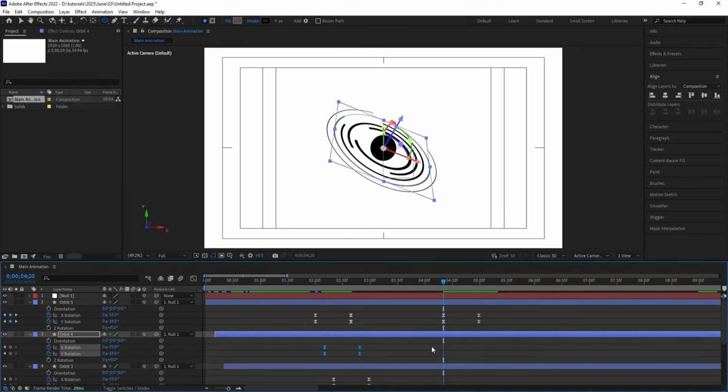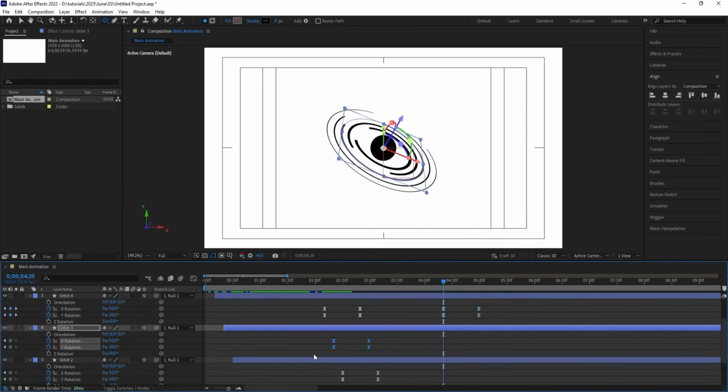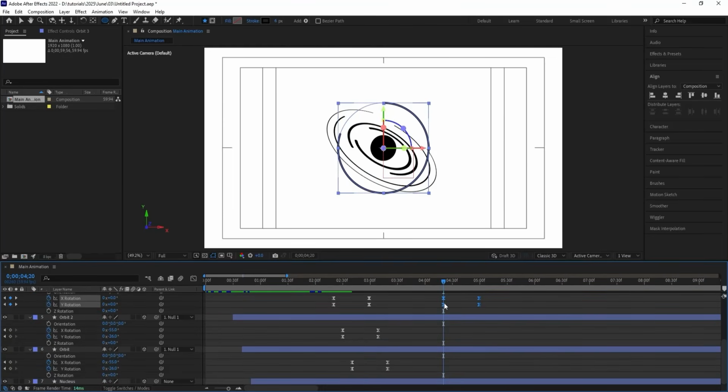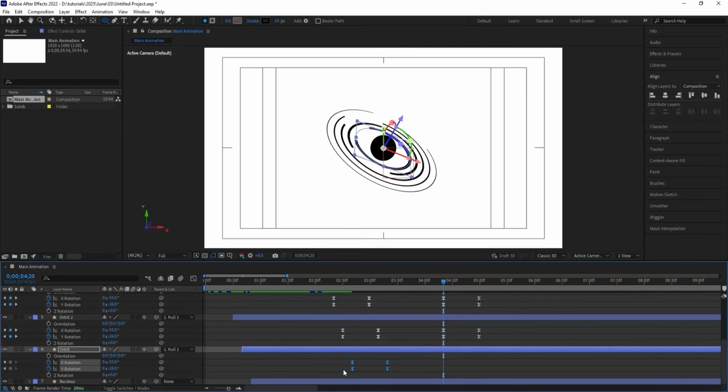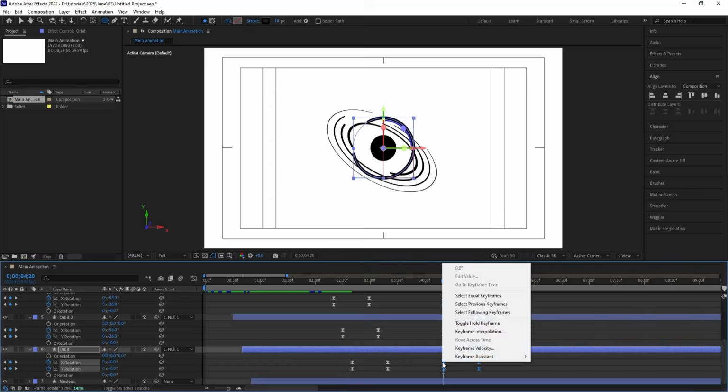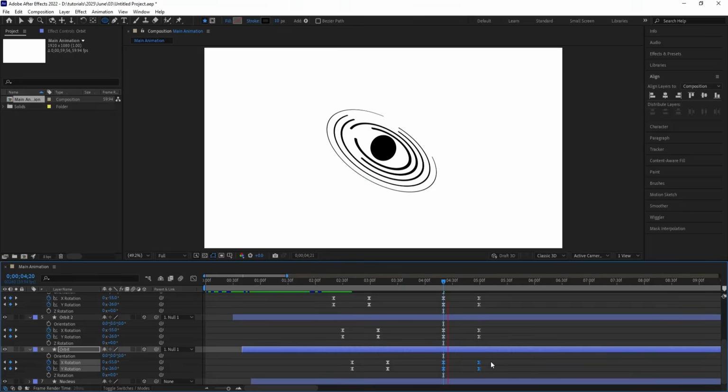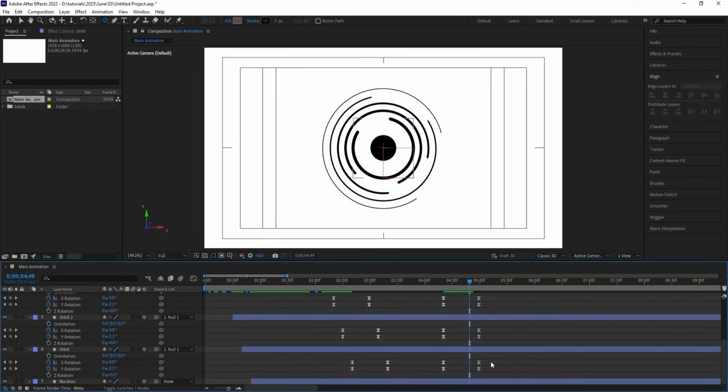Select this, hit Ctrl C, Ctrl V, right click, Keyframe Assistant, Time-Reverse Keyframes. Repeat this for each of the remaining rotations. So we are going to get something like this.